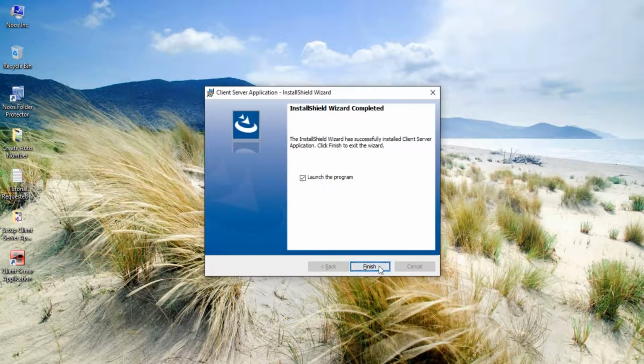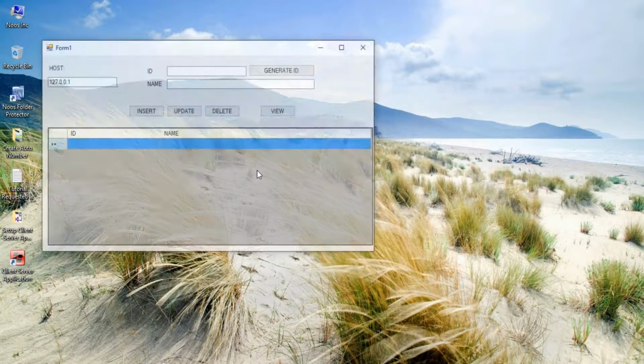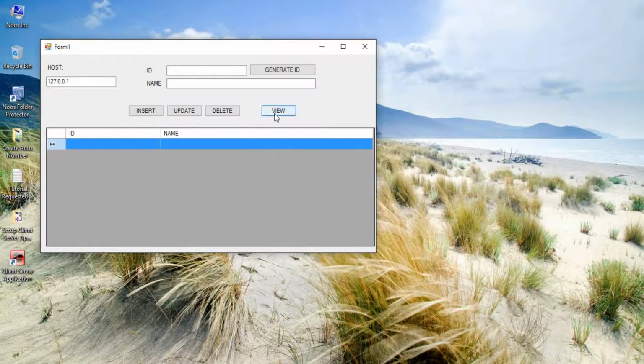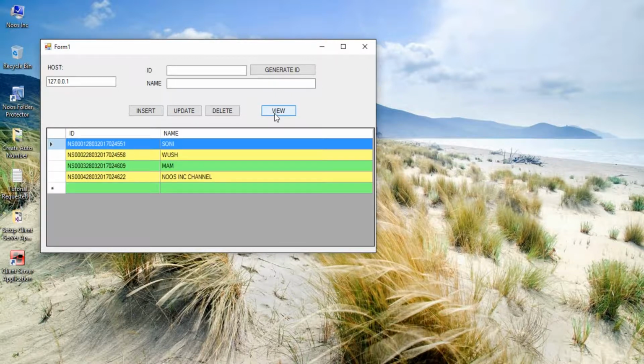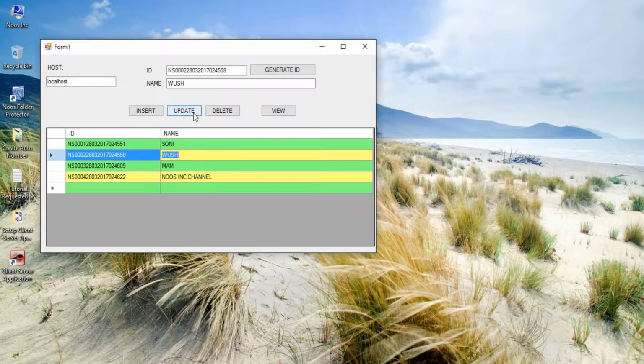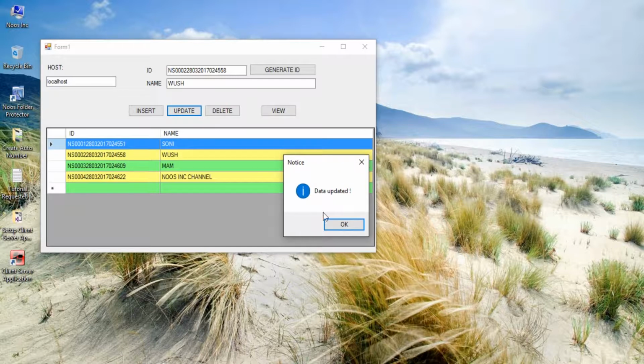Okay, Victor, I will click finish. This is my installation. You can see if I click view, this works on my host, or localhost will also work. View, okay, update, data updated, okay.